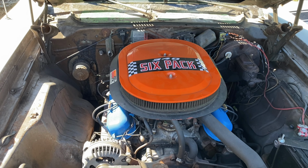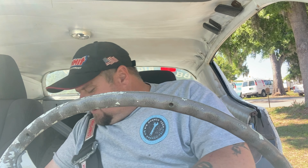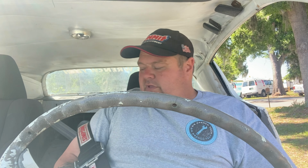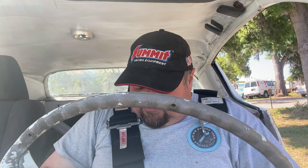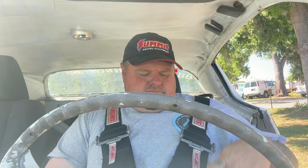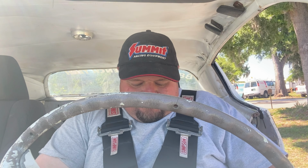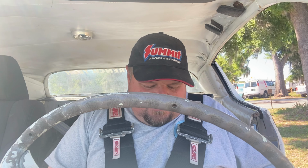Many miles, many trips, many memories. I feel like I'm closing a casket. Did I mention, foolishly, I installed a 5-point harness in this car. What a bloody circus to get this thing on. But it's mandatory, supposedly. I'm still fighting this stupid thing. Get in. This looks so wrong. Finally. I'm ready for the ball.